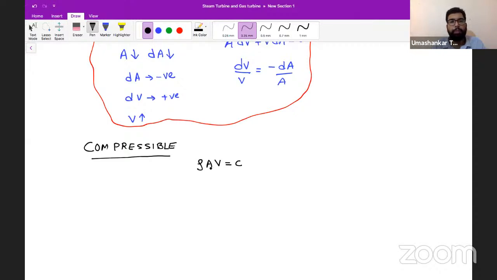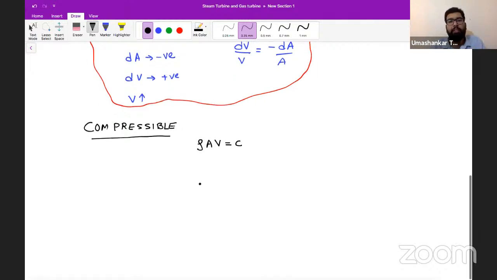Is that so or not? Is it true or not? We can write the continuity equation of compressible flow like this: rho A V is equal to C. Simply, if density is not constant, the mass flow rate is constant, so we can write like this. I think all of you certainly know this, because this was already in the previous syllabus. As I am telling you in all the lectures, we are interested in covering what is new.